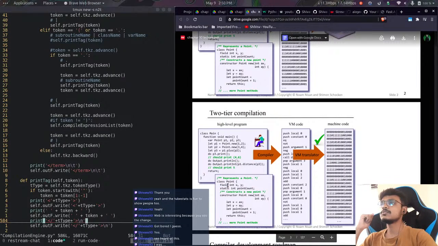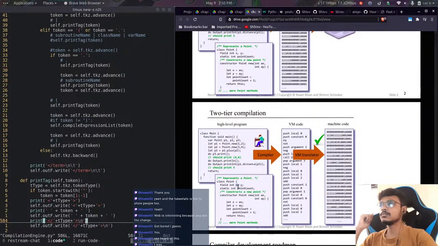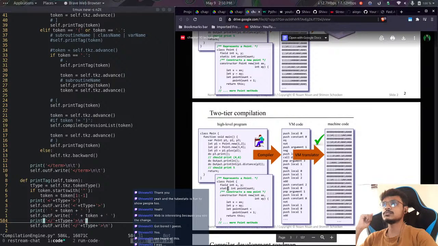So we should probably check if we have a field token. If we have a field token, then whatever variable we have after that is a field variable. Also for static, the same.